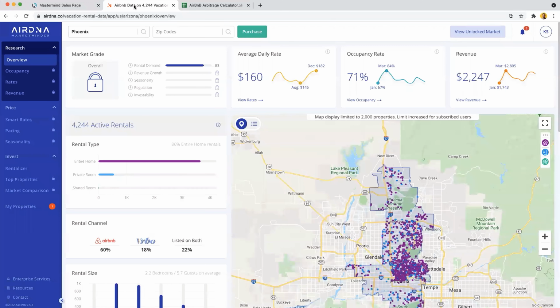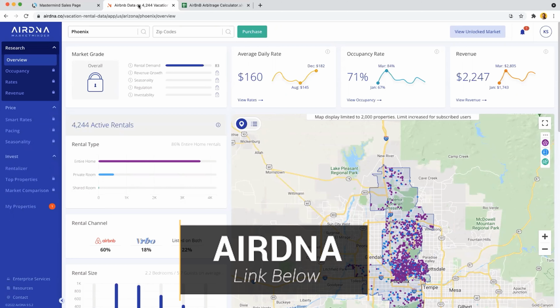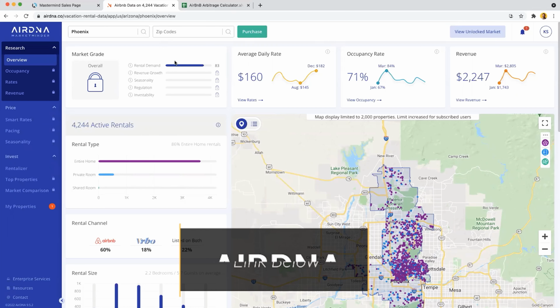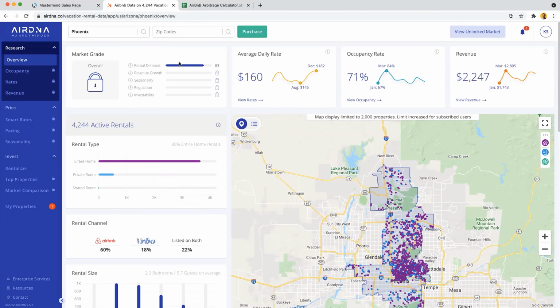So here is what I'm gonna do though. I'm probably gonna assume that you're gonna start with a free membership on AirDNA, which, by the way, if you wanna start an AirDNA membership, the link is down in this video in the description. And a free version is a great place to start because you could save money, and you also can get a majority of the information that you need already.